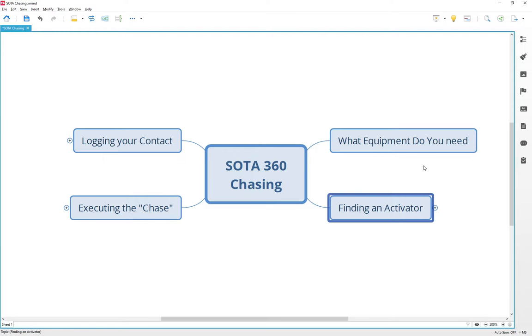What do you need? Well, that's pretty simple. You just need one of these. It's called a radio. A simple HT will do. But the basic thing is, you just need a radio that'll communicate on the same frequency as the operator on the summit. You can do it from home, or you can do it from a summit. And I've used this a lot from summits to get to talk to an operator on another summit. So I was chasing, but we were getting summit-to-summit points as well. That was a lot of fun to really see how far a simple HT will go.